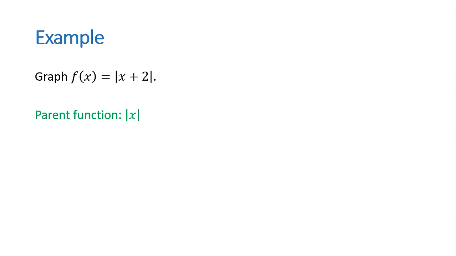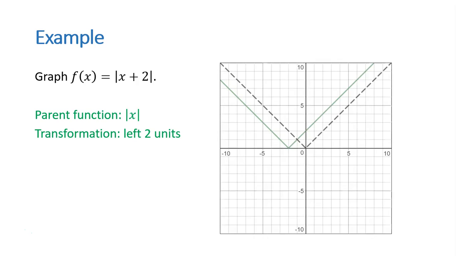So anything that happens directly to the input is a horizontal transformation. But remember, whenever it's horizontal, whenever it's applied to x, x always lies. So x says go 2 units in the positive direction. Well, if x is lying, that means we need to go 2 units in the negative direction. So our transformation is going to be left 2 units. So we're going to take our parent graph, the absolute value graph, and shift all the points left 2 units. In this case, again, it keeps the same shape, but every point is shifted 2 units to the left of where it originally was.